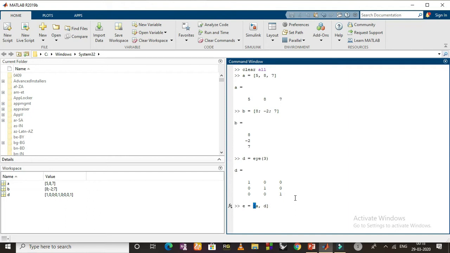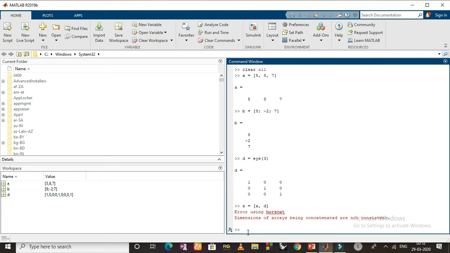Now close the square bracket. It gives us an error: dimensions of arrays being concatenated are not consistent. Why? Because we have a row vector and this is a square matrix.